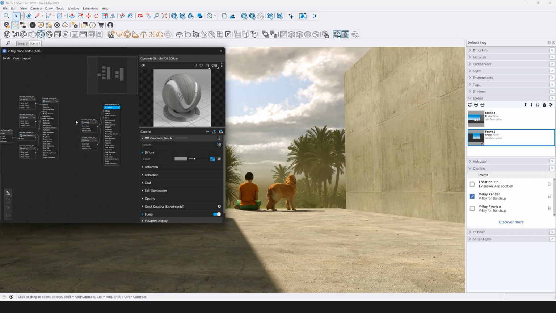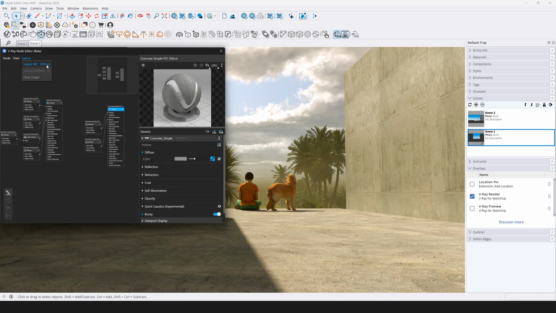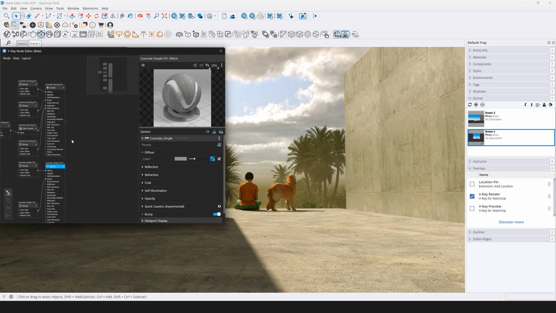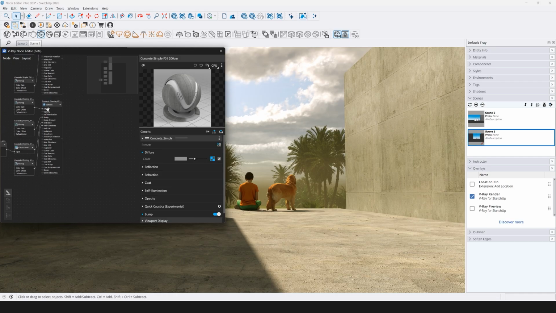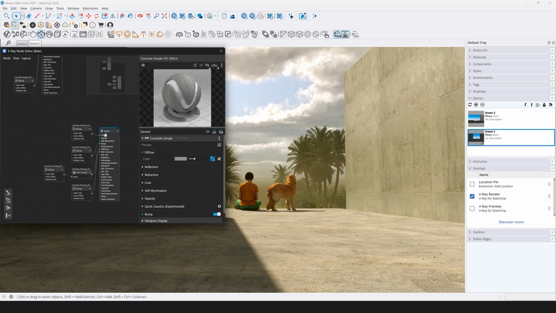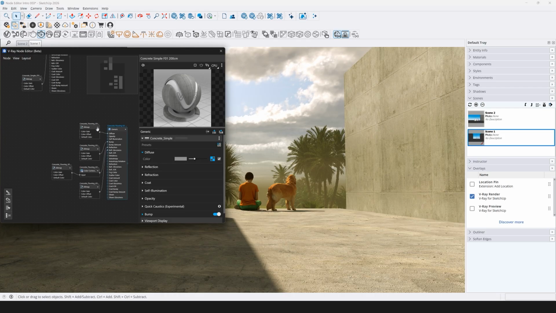The layout menu also lists some useful functions. Layout All organizes all the items currently on the canvas in a very neat way. Layout Children can do the same for the selected item and its child textures or materials. The hotkeys L and Control L can be used instead of opening the menu every time. The Layout Children function is also on the toolbar over here for easier access. Clear the graph removes everything from the graph.